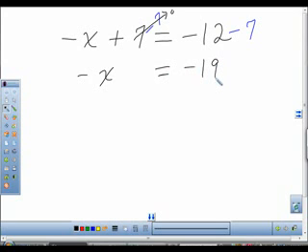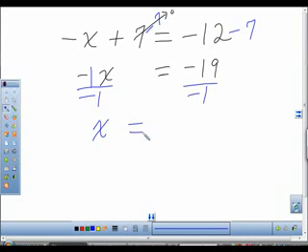Exactly. Now, do we have x equal to a number? No. Why don't we have x equal to a number? Because the x is negative. It's negative what? Oh, that implied 1 that we've talked about, negative 1. How is that negative 1 hooked to that x? Multiplication. What undoes multiplication? Division. So we're going to divide both sides by negative 1. So I've got x is equal to, what's negative 19 divided by negative 1? 19.